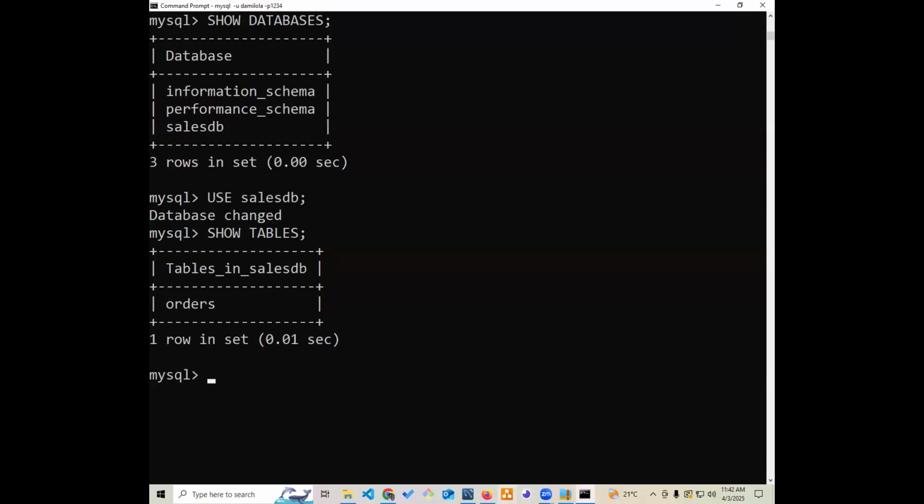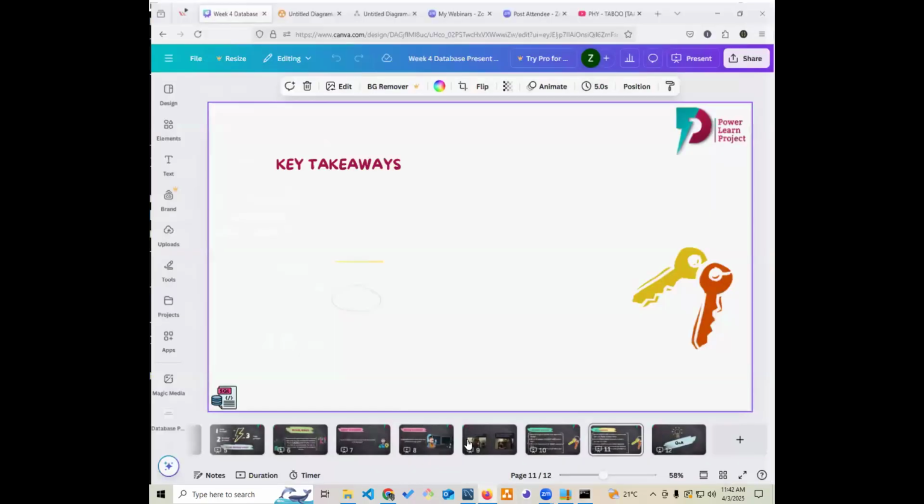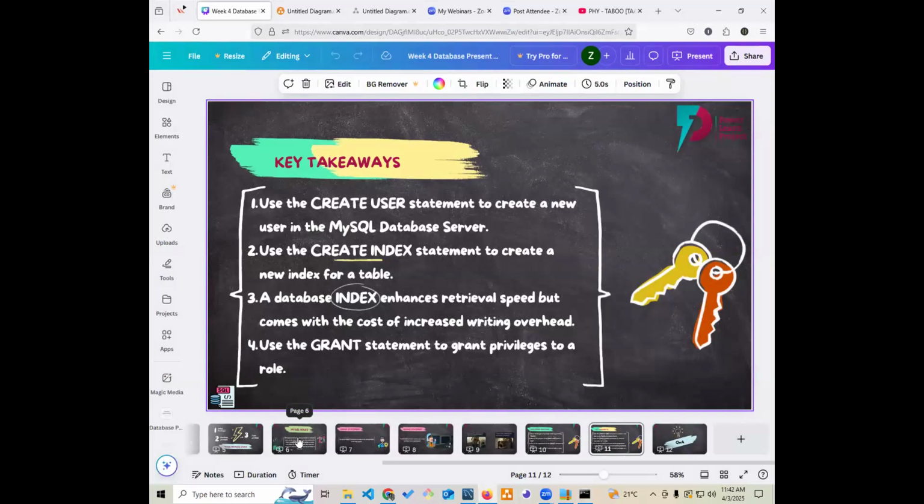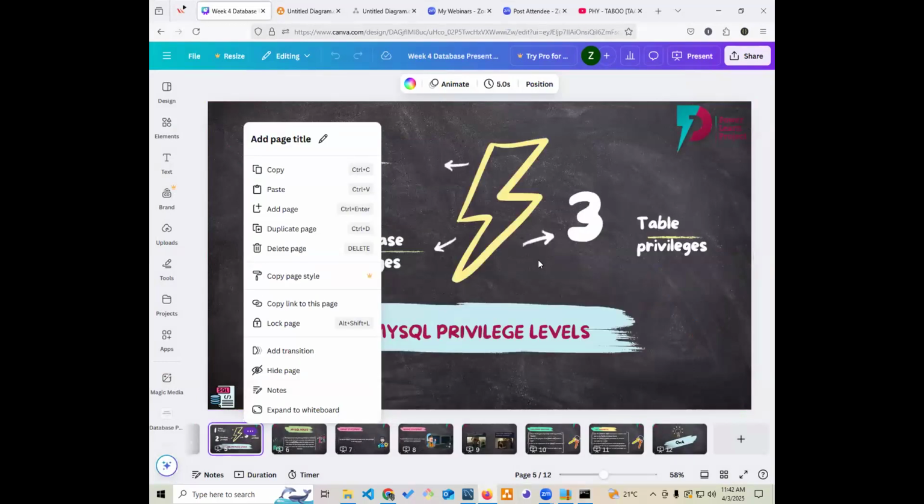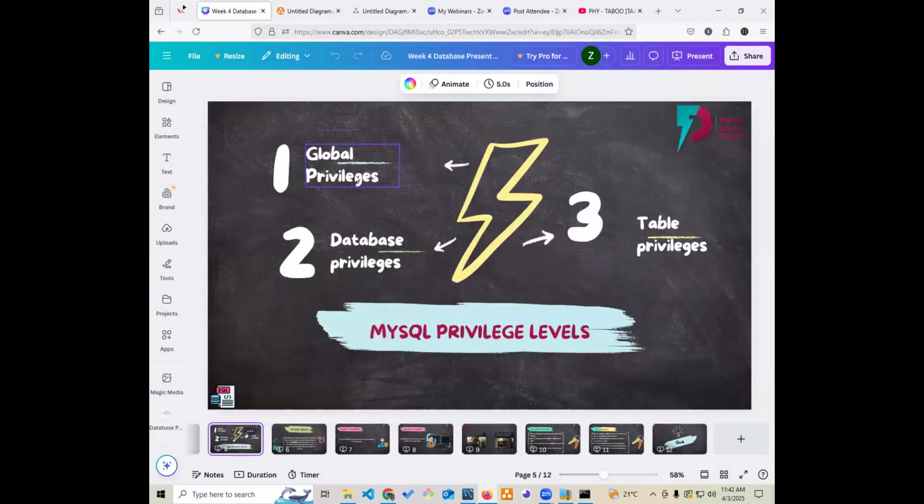I said, let's go back to the slides. Maybe you guys forgot the slides. Where is it? Let me see. Here. So what I've been trying to show you is we started with global privilege. We came to database privilege and then to table privilege. We've just finalized with what we call the table privilege. Yes, we can delete the user, Kenneth. We can delete the user. I'm going to show you how to delete the user.